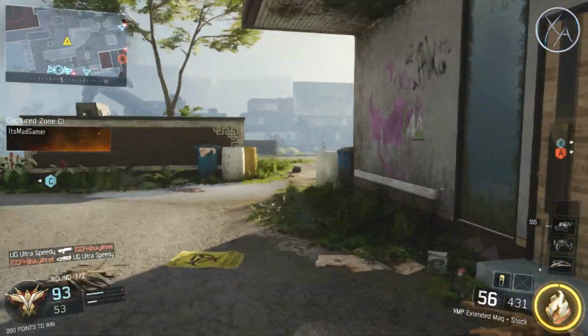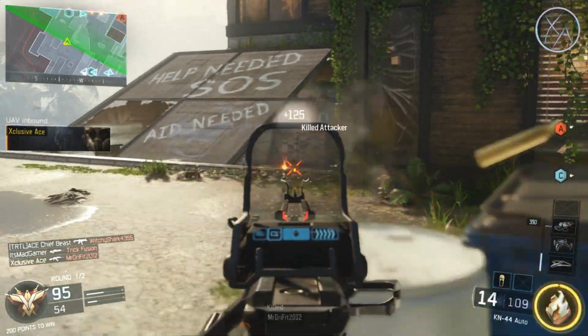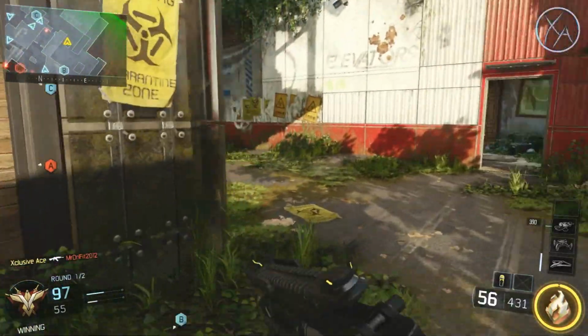So this is why I always recommend, especially if you're going on longer streaks, try to find a gun that is the opposite to the gun that you're using. So if you have a close range gun, try to find a long range gun that you can pick up and just keep as your secondary.